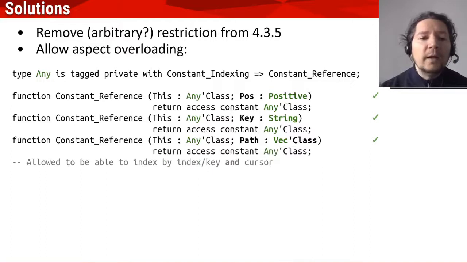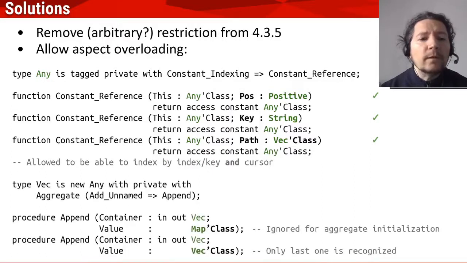While for the initialization, for the append, if you try to do this, the compiler will silently ignore the all but the last matching function. And since in Ada ignoring things silently is not normal, I'm hopeful that this might be an omission that will be working in the future, or at least we would get an error that one of those is not being, that you have conflicting functions for the aspect.